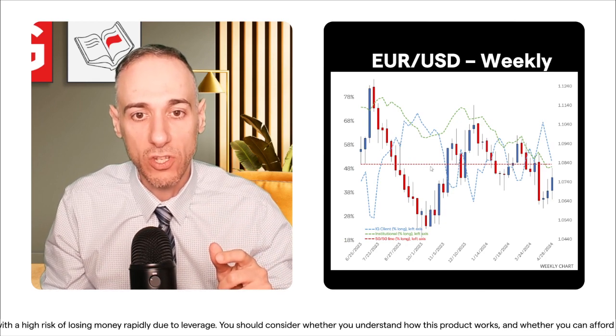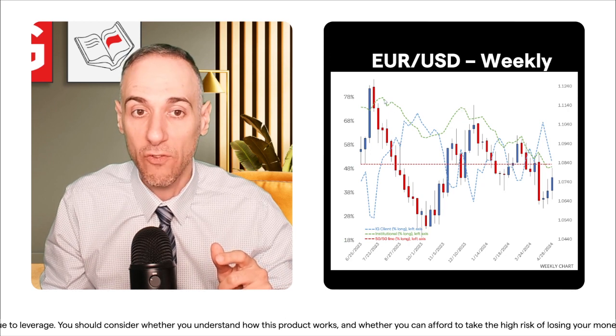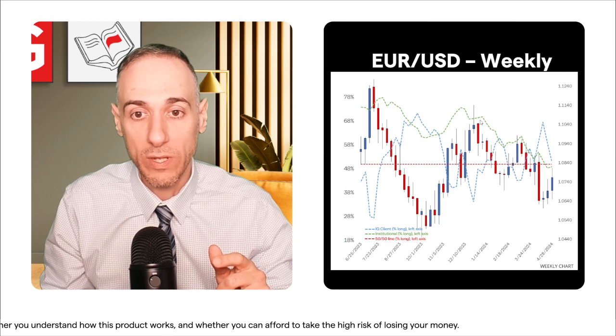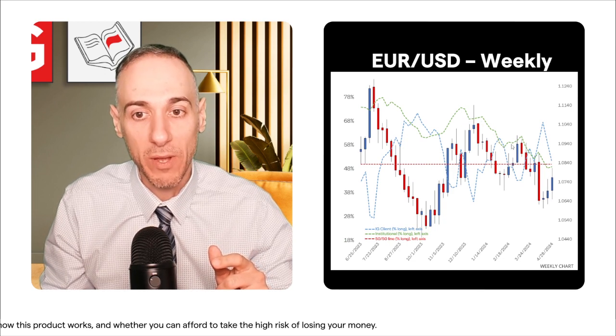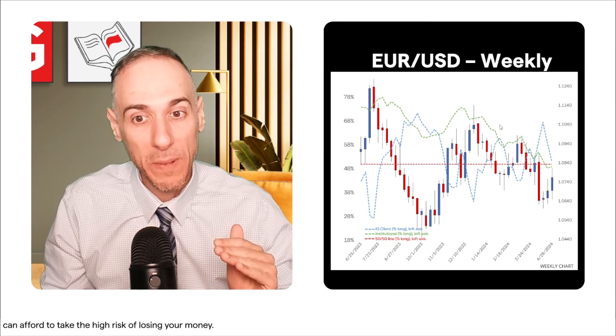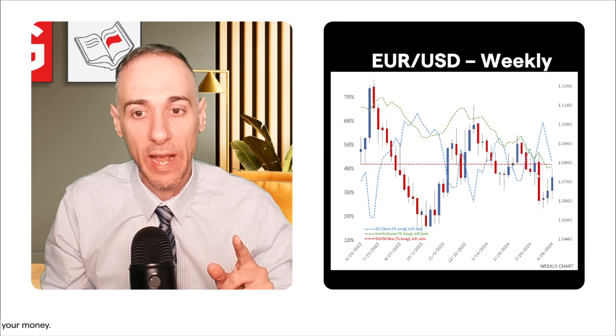It holds over here, starts to go up. You see them slowly start to build it again, but not as high sentiment as you had over here where they're in extreme buy territory. Price struggles a little bit, starts to go down. Once again, they start to take it down. Price goes up, going with the momentum, but every single time making a lower peak, not just price, but sentiment as well. And then finally you had this move down over here where they finally felt like they've had enough and they shifted into slight sell territory.